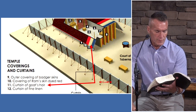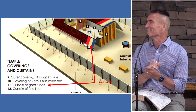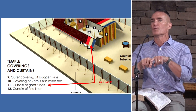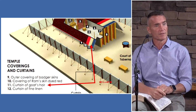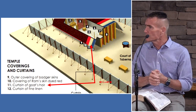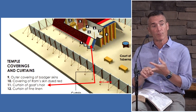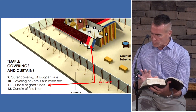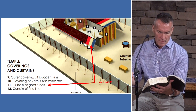Verse 7: you shall make a covering upon the tabernacle — eleven curtains. Eleven speaks of division. Genesis 10 gives the complete table of nations — a complete record of man's migration. Chapter 11: they were told to fill the earth, multiply, be fruitful, but instead they all gathered in Babylon. So God confused and divided the nations by language. Eleven speaks of division, confusion, or disorder. So here we have 11 curtains speaking of disorder or judgment.